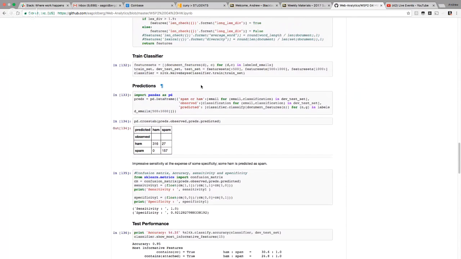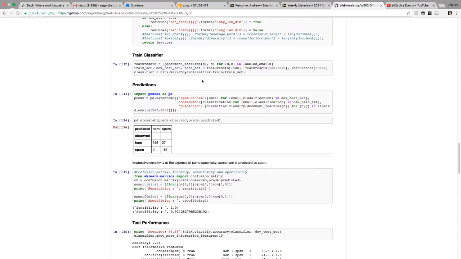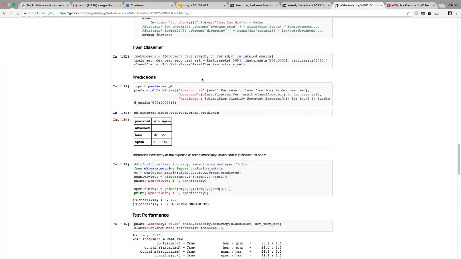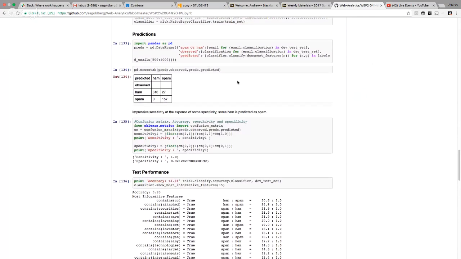With those features in mind, we then broke out the data set into a train set, development test set, and a test set, and ran it through a naive Bayes classifier using the training set first. We looked at the predictions by putting them into a data frame, along with the actual label of the email, spam or ham, in the dev test set, the observed classification, and the predicted value of the classifier.